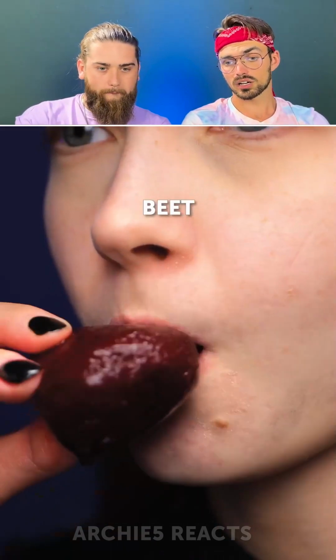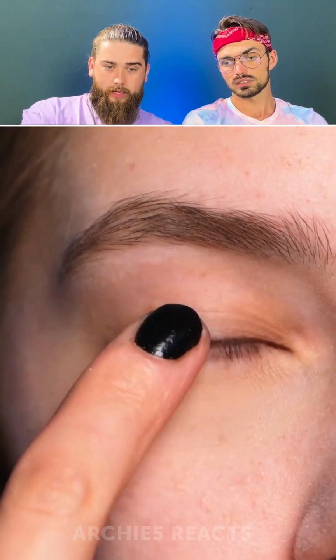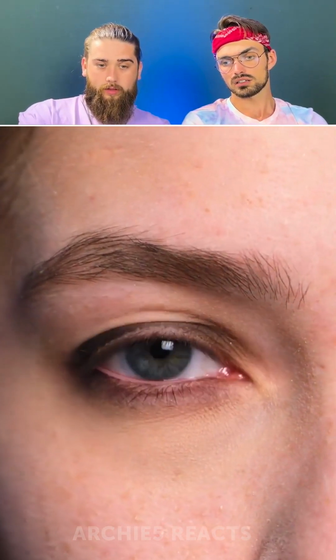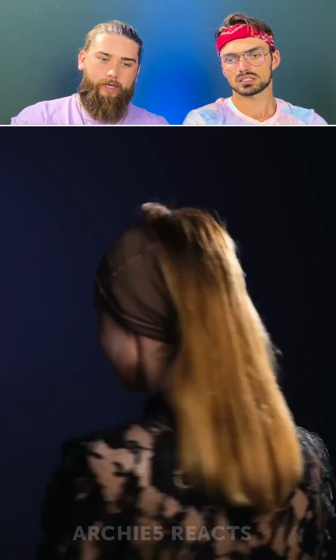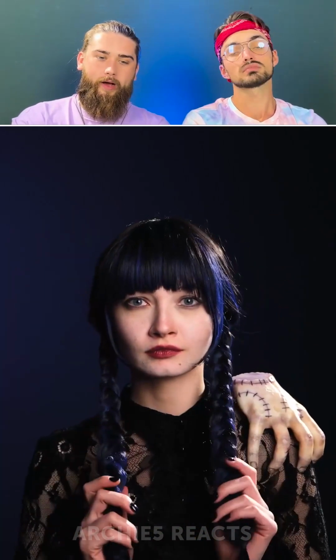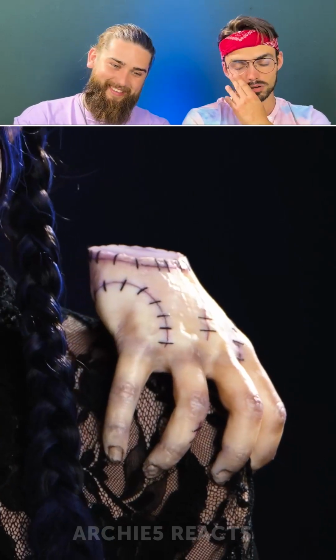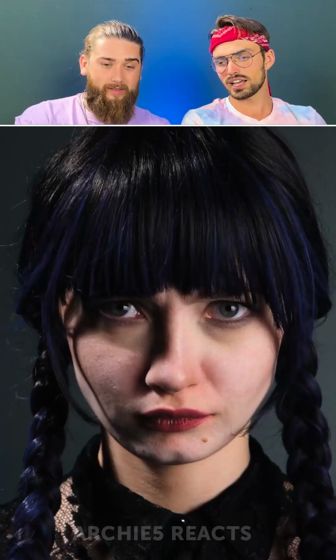Okay, getting our cheekbones on fleek. Get some kohl. Okay, they still use this. Eyeliner. Okay, is she gonna transform into Wednesday? Is this a Wednesday transformation? Do you think so? It could be. Tights. Okay, got it. Okay, what are we gonna... Wig. Yeah. There you go. She is now Wednesday. Jeez, remember when everything was Wednesday, right when it came out, and the whole internet was just like, you know?